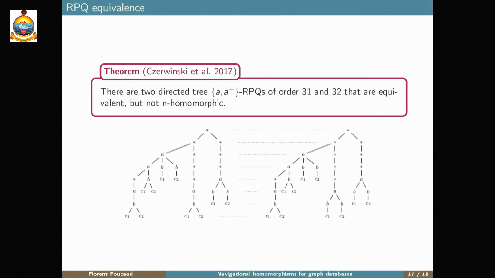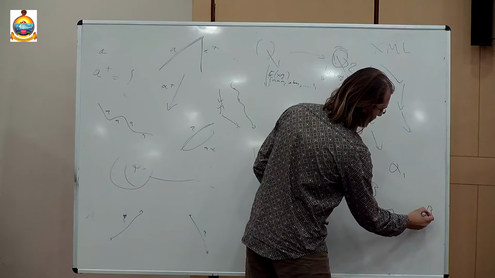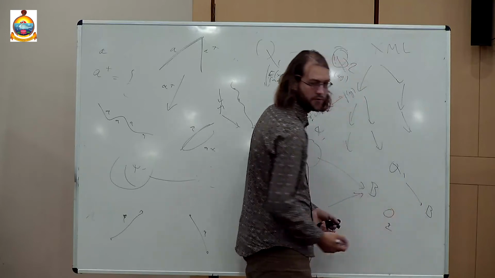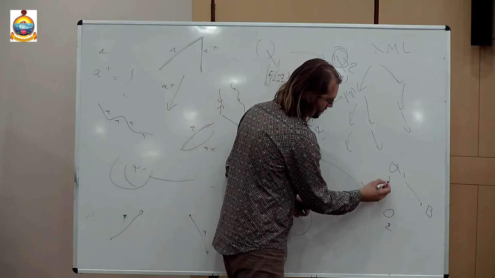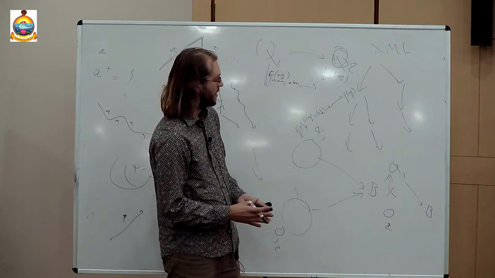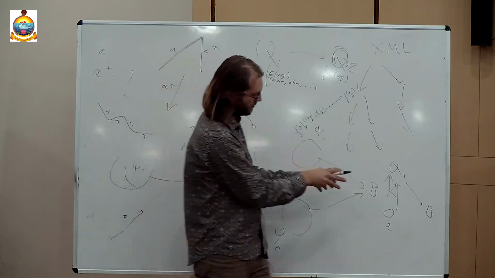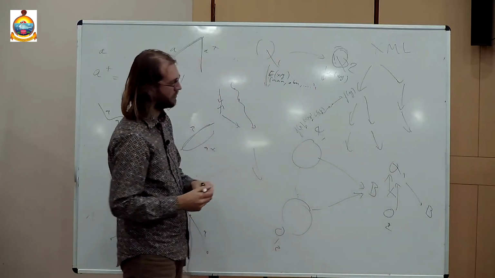Okay, and the last thing I want to mention is yet another problem. I didn't mention it, but it turns out that query inclusion using homomorphisms is not fully describing query inclusion. What I mean is that you can have two queries, Q1 and Q2, in the same model, that are included one in another, meaning that every time this one has a match, this one will have a match also. However, it can be that there is no homomorphism. Definitely if there is a homomorphism, there is inclusion, but the reverse is not true.